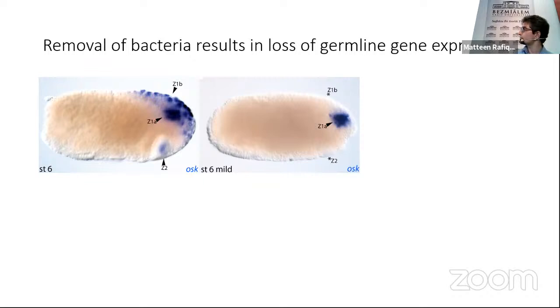And you see this particular gene is present only in two spots, or this one and this one. And when you treat them with antibiotic, these regions get changed. So there is loss of gene expression. All right? So basically, the thing that would make the ovary is now lost because we removed the endosymbiont. All right? Which means that they might actually not be able to make ovaries, right?